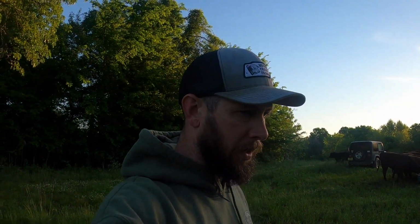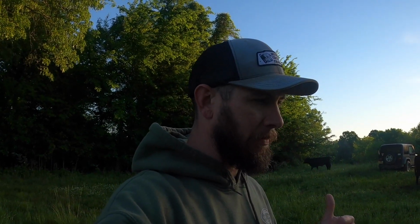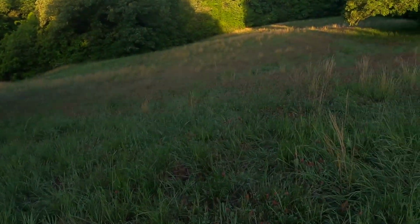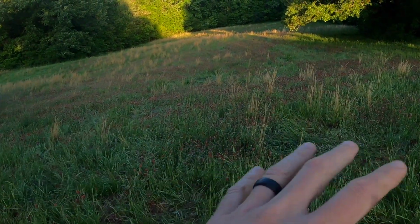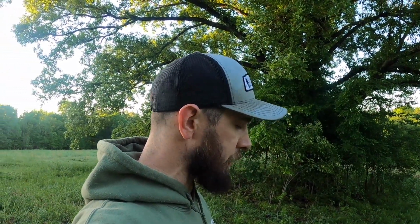But the white clover is a perennial. When you think of clover, that's probably the first one you picture in your head, probably the most widely distributed, certainly in this part of the country. Again, it is a perennial. Crimson is actually an annual clover. We never seed it in here. You can see it's already flowered and put out a seed head, so it will reseed itself. We have never had to do that on this pasture.